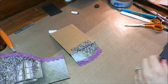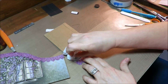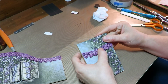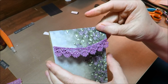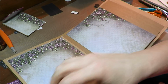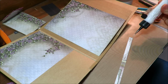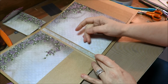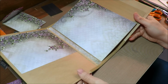And I have a teeny bit of the glue in here. I'll just wipe that off. And there's the edge of our little tag book, a little pocket. So cute. I have one more piece to add in the center here. The gusset, as one of the viewers of my first video in this series reminded me. Make sure that's tucked in nicely. I like it when I see people who have done this with their albums, where they have covered the gussets with the matching paper.